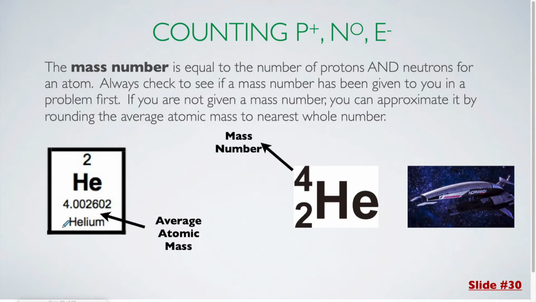Now, a very common misconception for high school students is that they think that this mass number is just the neutrons, since we have a proton number here. There is no neutron number on the periodic table, so you would have to do a little bit of math if you wanted to figure out how many neutrons were inside of the atom.